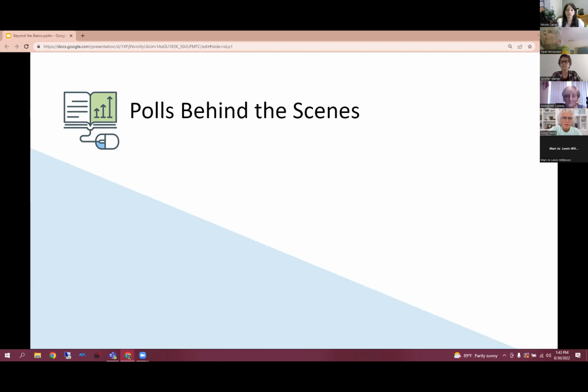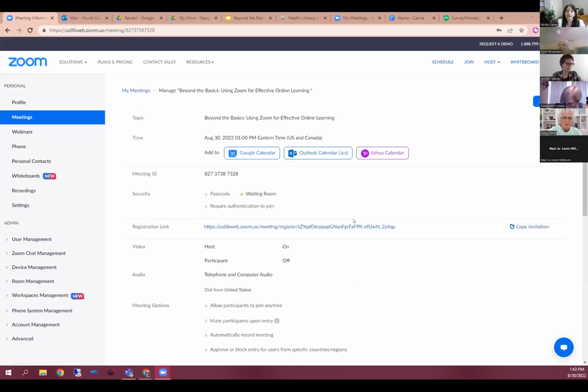Usually I like to show you how to do the tool and then show you the behind the scenes, meaning my desktop. But for this one, we're going to do it backwards. I'm going to show you what it looks like on the back end before we go over how to use the tool in Zoom. So let's go ahead and share my other screen here too. All right. Okay, so you guys should be looking at my Zoom account right now.